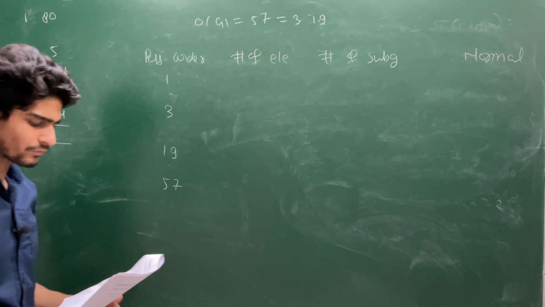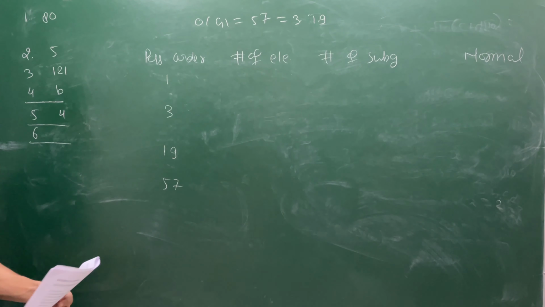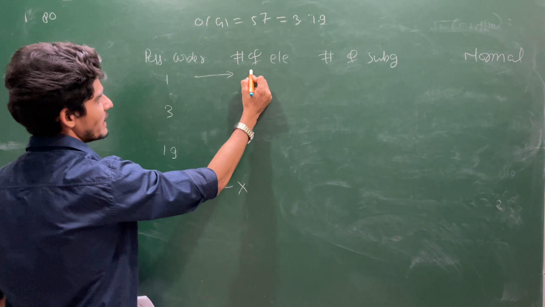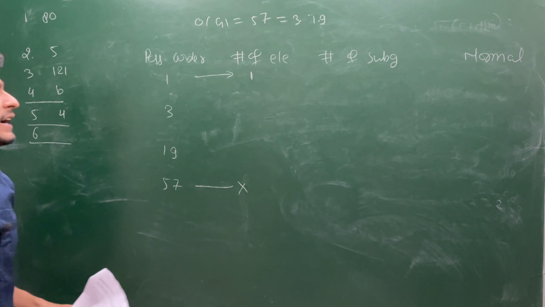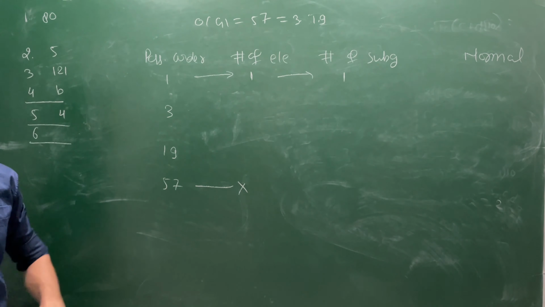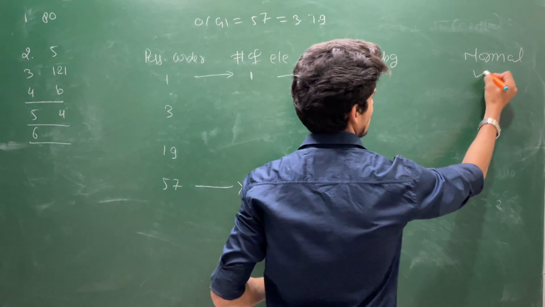We have given G is a non-cyclic group. If it is non-cyclic, there will not be any element of order 57. So no element of this. The identity element is always unique, and the subgroup of order 1 is always unique, and the identity is always normal.